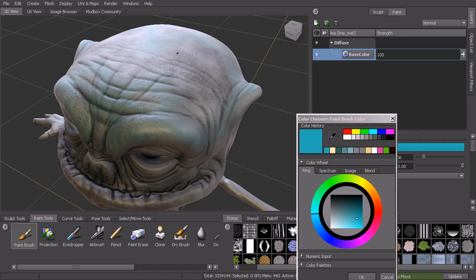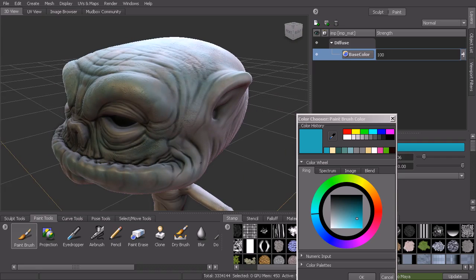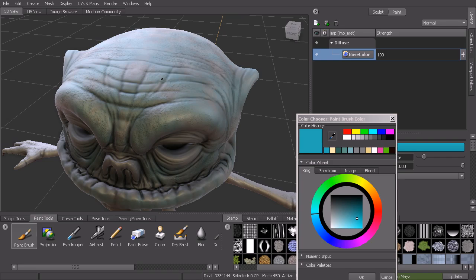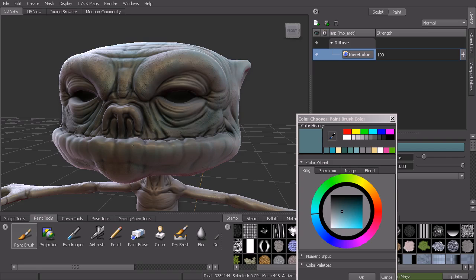And really, the key is going to be layering on this. So you can come in here, drop in these different layers of color, and then just go back over them. And all that sort of buildup of paint will help you get the look that you want to get. So I come in here, and then I could go ahead and layer that back down with something that's less saturated, kind of bring it back down to the grayish look. Again, just using that stamp to kind of break things up a little bit.